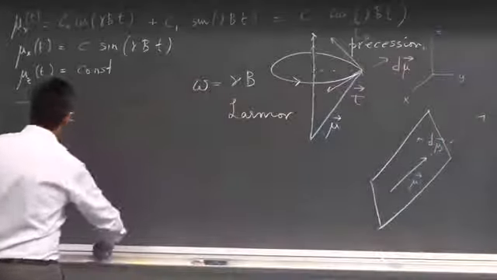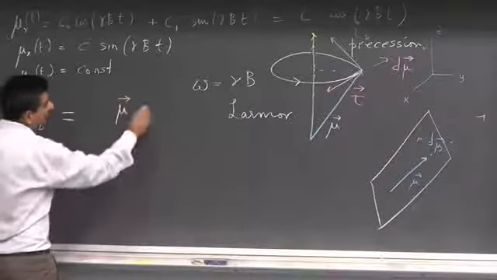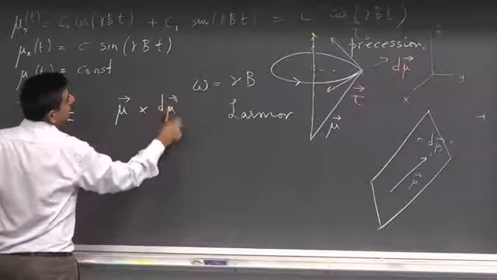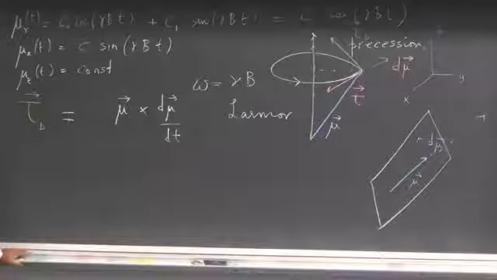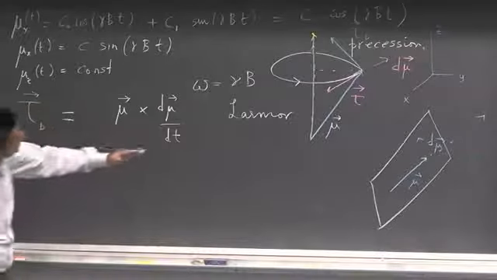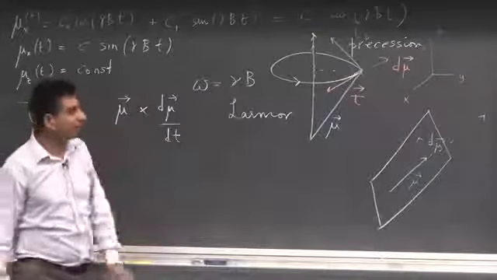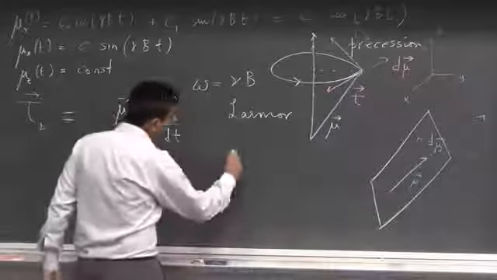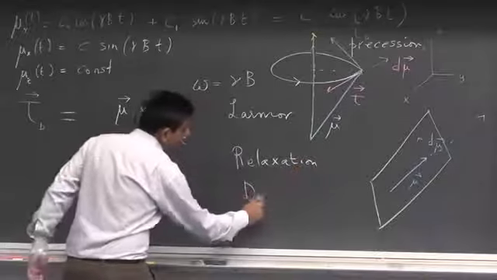So this tau d could empirically be written as a cross product of mu with d mu by dt, right? This is an empirical relationship. Okay, and this gives a dissipative torque in the proper direction so that the system relaxes back to its ground state. And this is an extremely important process, this relaxing back. It's called relaxation, or it's also called decoherence. Every spin is going to decohere with time.